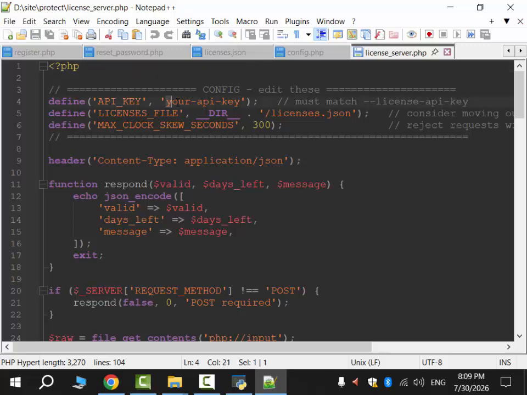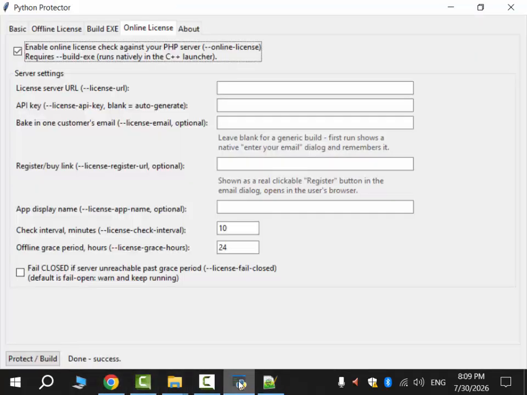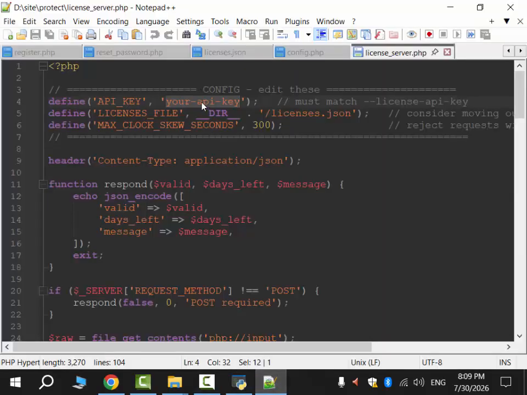Your API key must be equal to the one in the software. When you protect the EXE, if you put here, for example, any name, for example 5G, you must also put inside here 5G, the same. If you don't do that, protection through the site will not work.